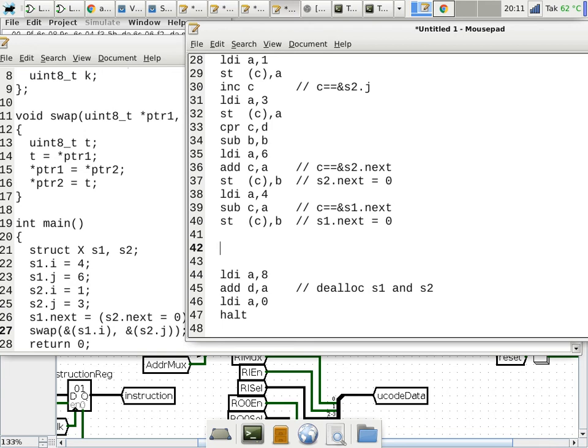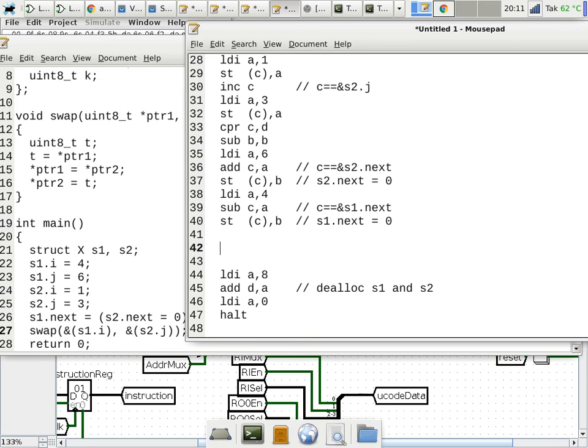Getting to the address is the first step. You have to get to the address before you get to the content. So in assembly programming, finding the address of something is actually easier because you have to do it anyway. If you want to get the value, then you need one additional dereference. So that's a very common misconception because of the way we use the address-of operator in C and C++. Because most of the time in high-level programming, you want to refer to the content. But in assembly language programming, you have no choice but to get to the address first. Then you can get to the content.